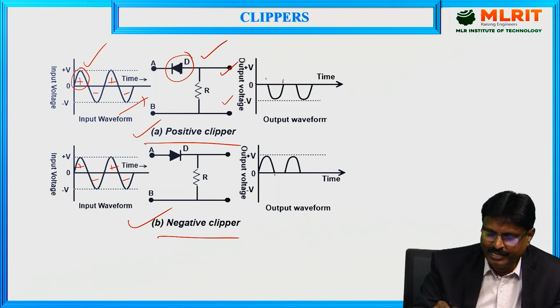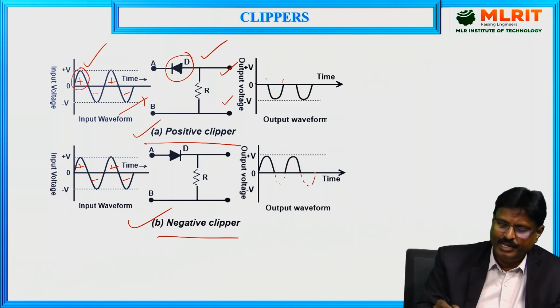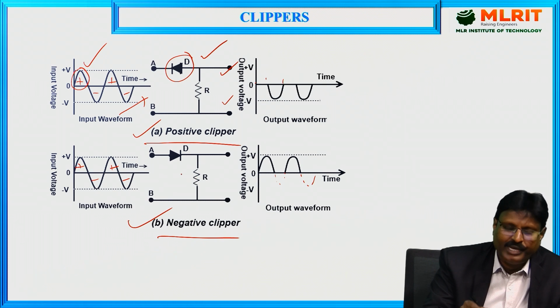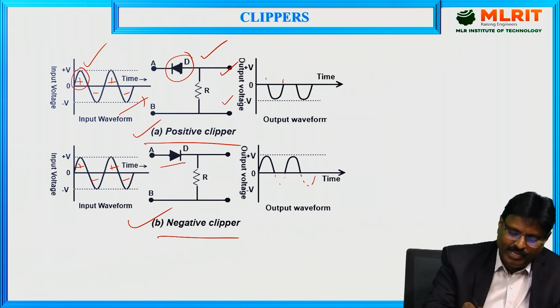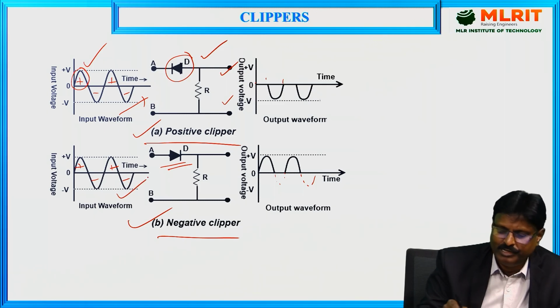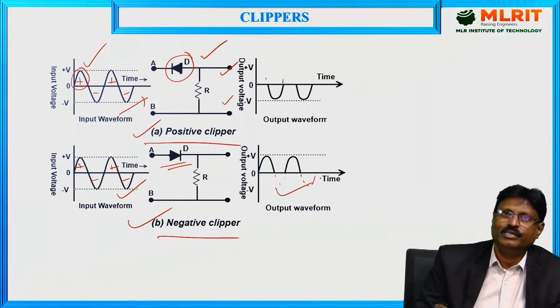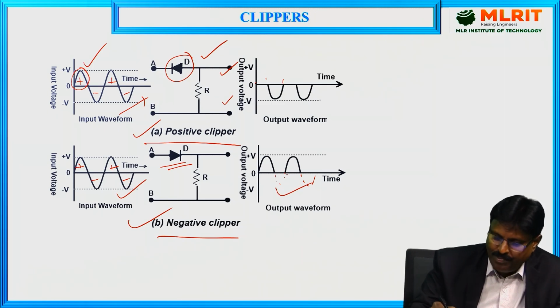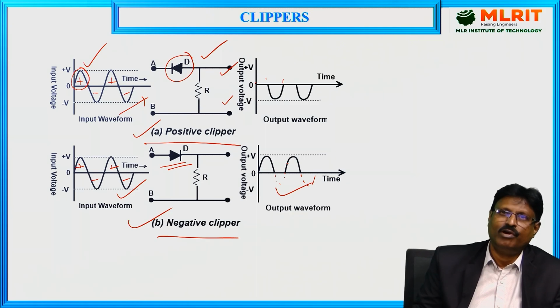As you can see here, actually here the negative half cycle must be there, and here negative half cycle must be there. So by making use of this circuit, in which the diode is the main component, if you provide this as an input, the output will be observed like this. In the output, as you can see, the negative peak is clipped away. It is not there. So that's why it is called a negative clipper.